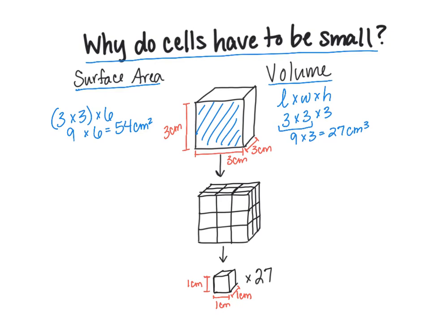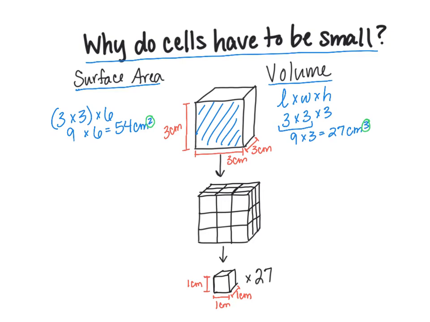So the surface area is a squared function, whereas the volume is cubed. And what this means is that as the volume increases, it's increasing faster than the surface area. So if we were to take a box that is 4 centimeters on each side, you would have an increase in volume disproportionate to the increase in surface area. So the increase in volume would actually be more than the increase in surface area.